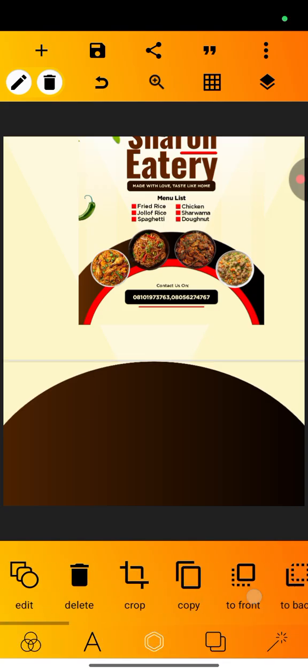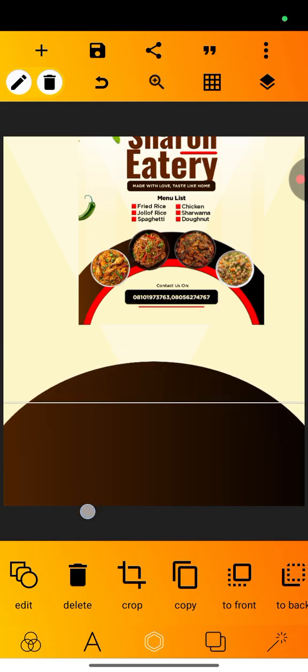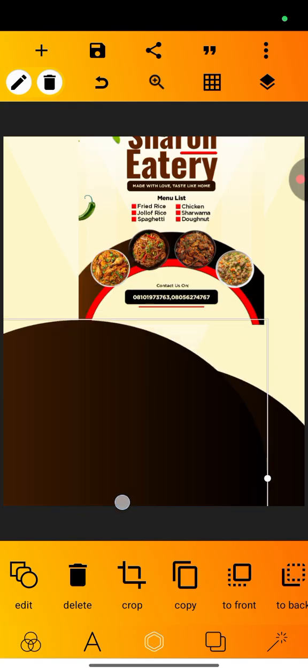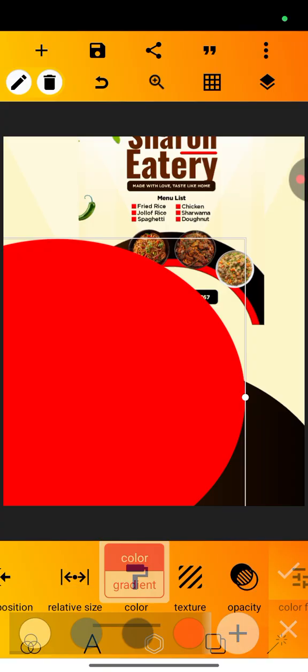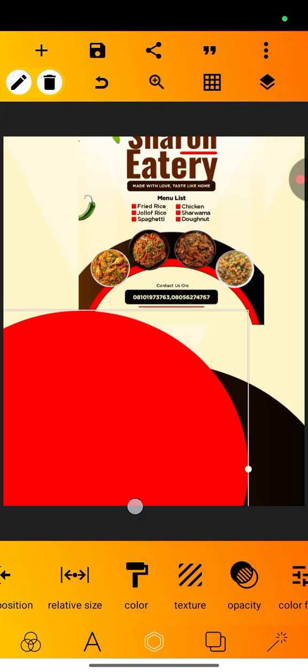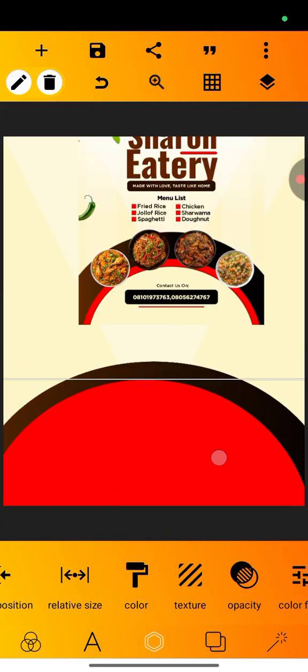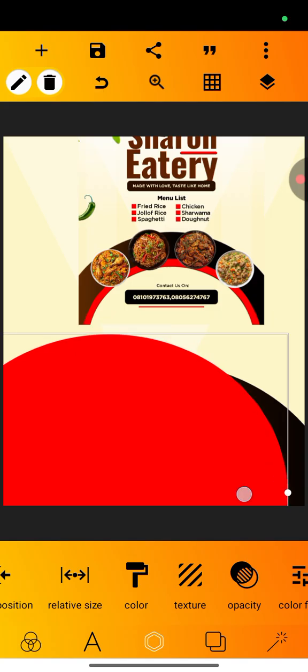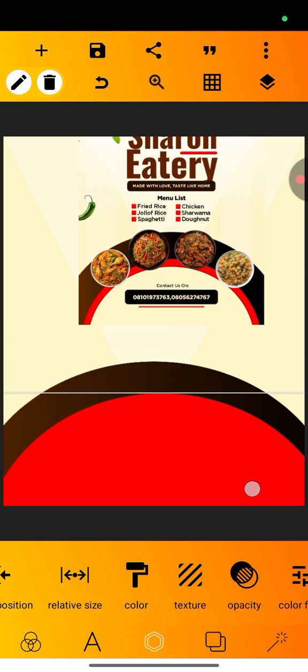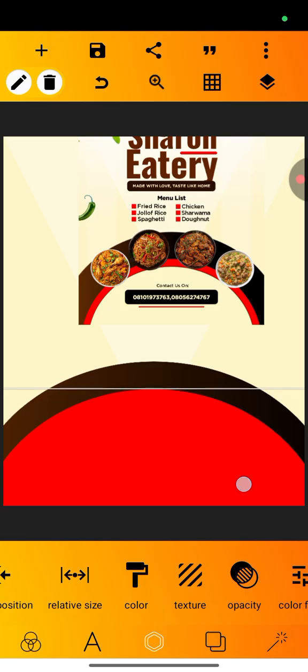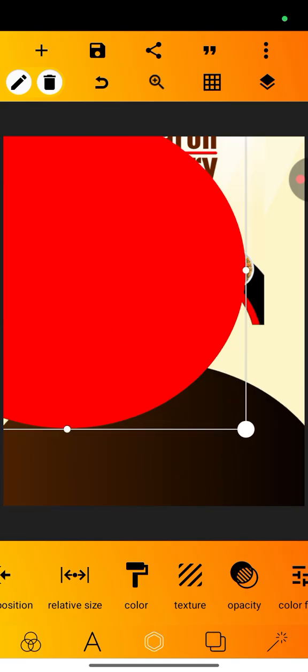Alright, so let's duplicate it, and then we have a red color, something reddish. Let's reduce it.